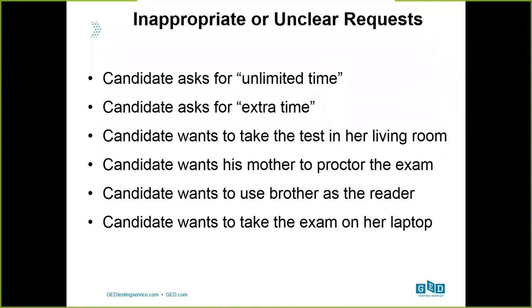Believe it or not, we do have requests for people to take the test in their living room, or they want their mother to be the proctor. They want to use their brother or their teacher as a reader, and the readers have to be individuals that we hire that are not known to the candidate. And sometimes they want to take the exam on their laptop, and the exams always need to be taken at a GED testing center.